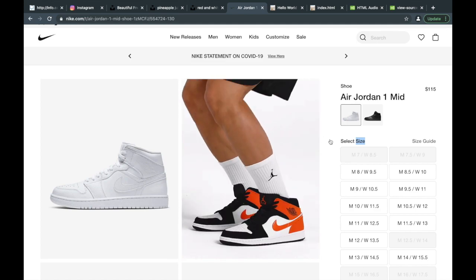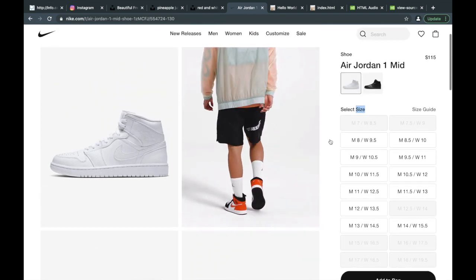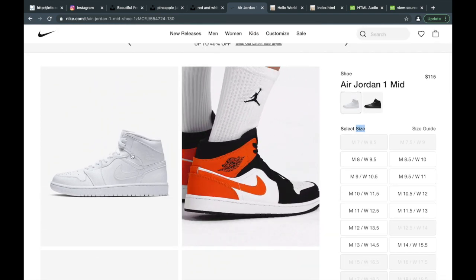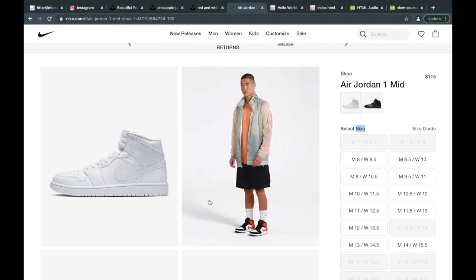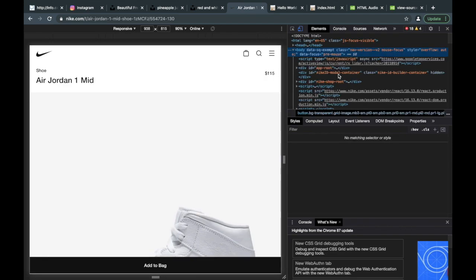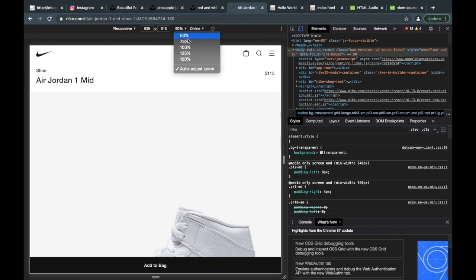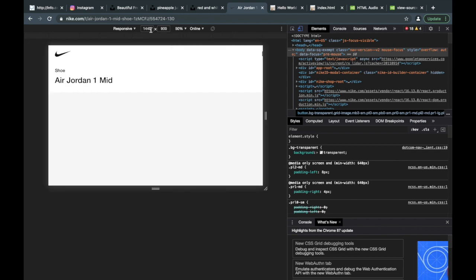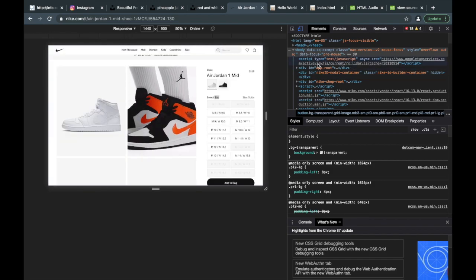But more importantly, we can actually modify this website relatively easily. And I'm going to show you exactly how to do that. So if I right click anywhere on the page, it'll show me inspect element. So I'll click on that. And just like before, it's going to show me, oops, let me make this a little bit smaller, and I can do that by clicking 50%. So it's going to show me all these different parts of the page.